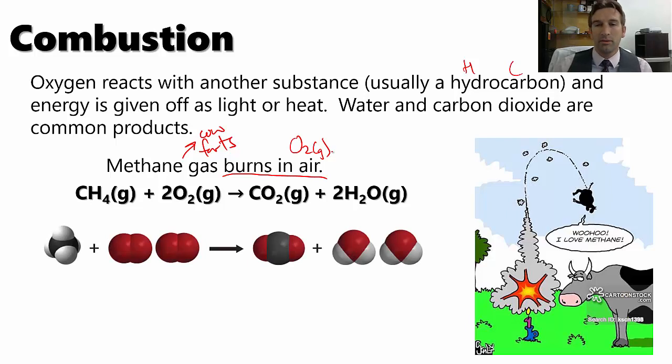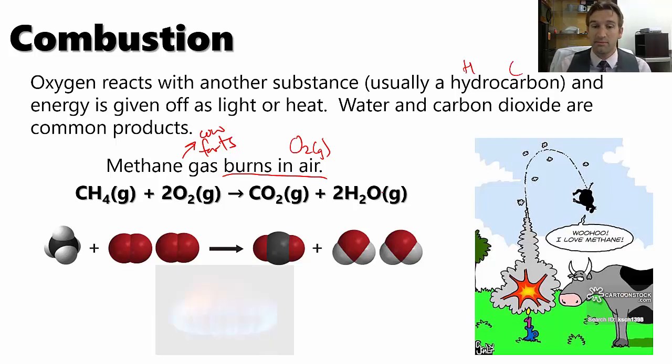Now, this is our visual of what's taking place in terms of the molecules. But when you look at it, here's the thing that kind of trips us up. Methane is a clear gas. Oxygen is a clear gas. Carbon dioxide, another clear gas. And then we have water vapor, another clear gas. So the evidence of this reaction, if it is in fact complete combustion, is gases are turning into other gases and you can't see them. So we have to look at other evidence.